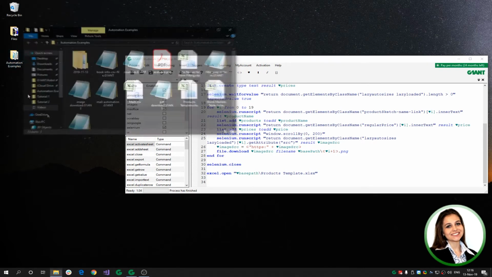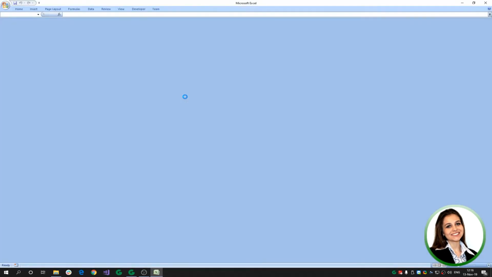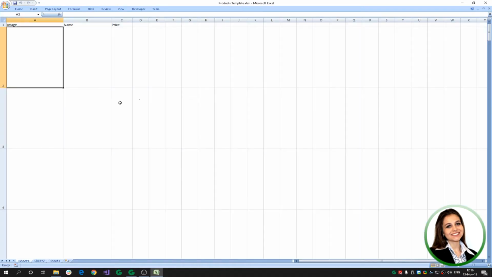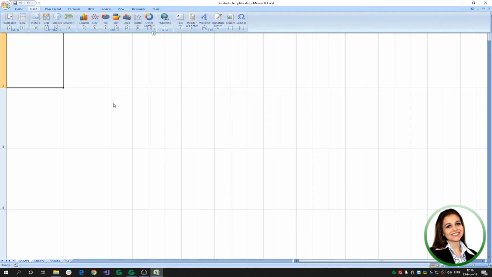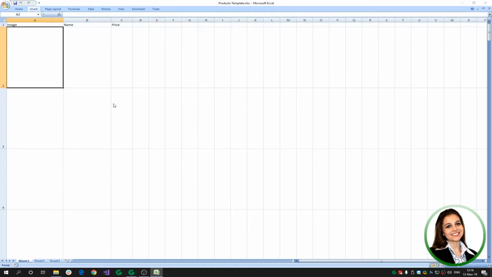So let's open our template again. And after pressing the Alt key in the Excel application, some letters appear, which indicates what shortcut to use if you want to open some specific option from the menu. In this case, we need to press N to insert and P to insert a picture.